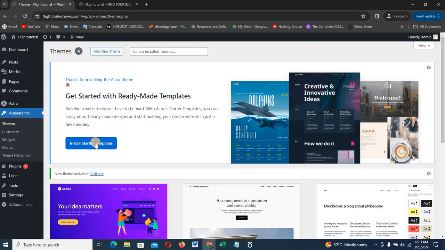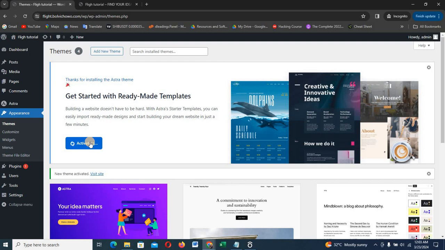It has a reason, so that our design can be faster because we don't have much time to wait. One of the benefits of being a web designer is that you shouldn't be wasting much time on design. You should be able to come up with a nice design as quickly as possible. That will make your client believe so much in you. So guys, let's continue. I'm going to click on install starter template now. By the time I click on it, it's going to activate the starter template for me.